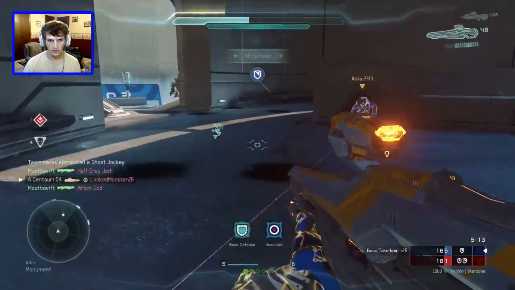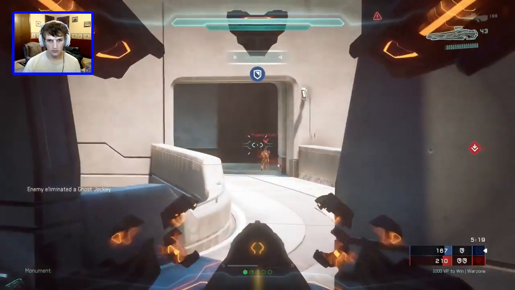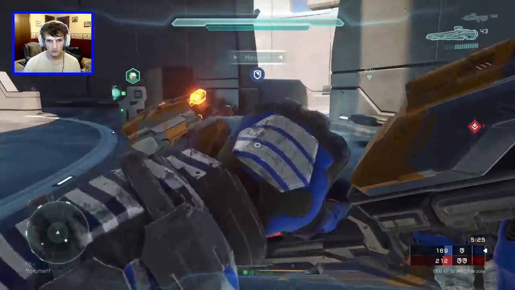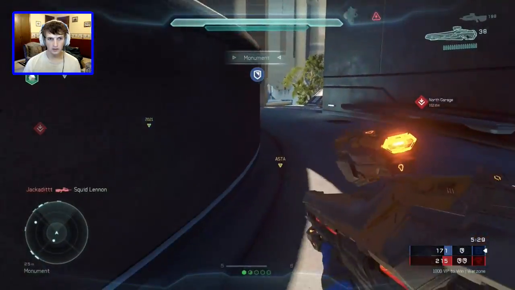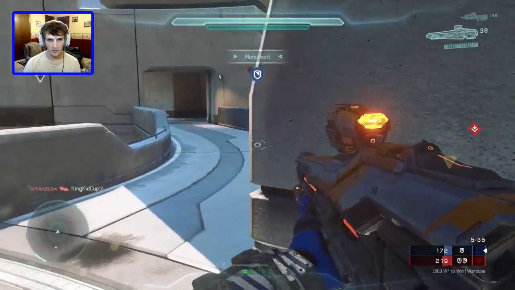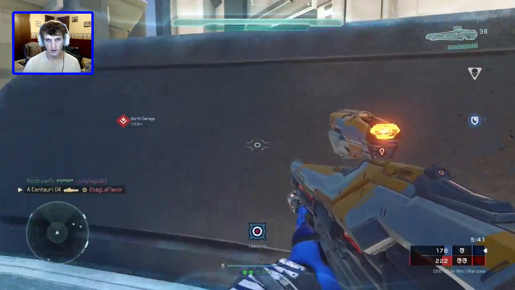Teammates eliminated the ghost. Got one of them. Can't reload this. Enemy eliminated the ghost. There we go. Jockey. There we go. This is a pretty solid weapon. Put the shots into him, scare him a little bit. Alright, so they got both these garages. And they're probably gonna keep doing what they've been doing. Coming at us pretty hard on both sides. That guy was one shot.